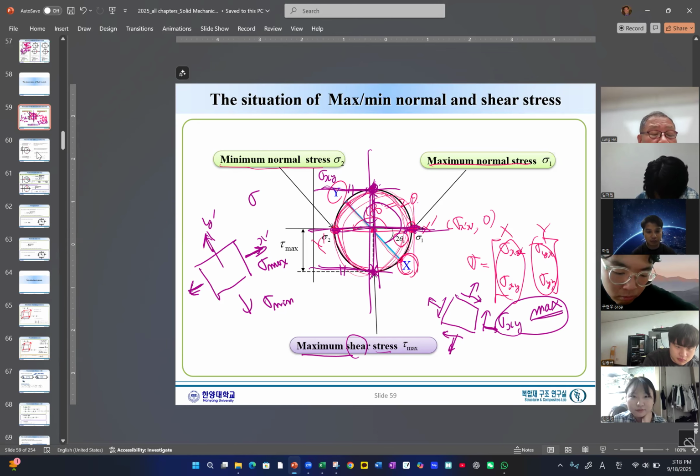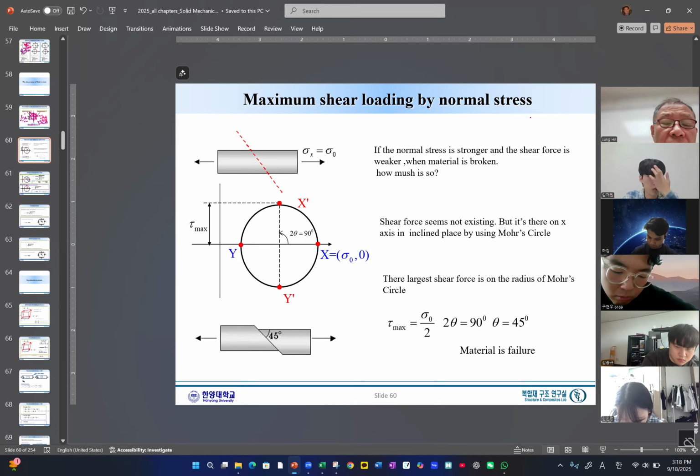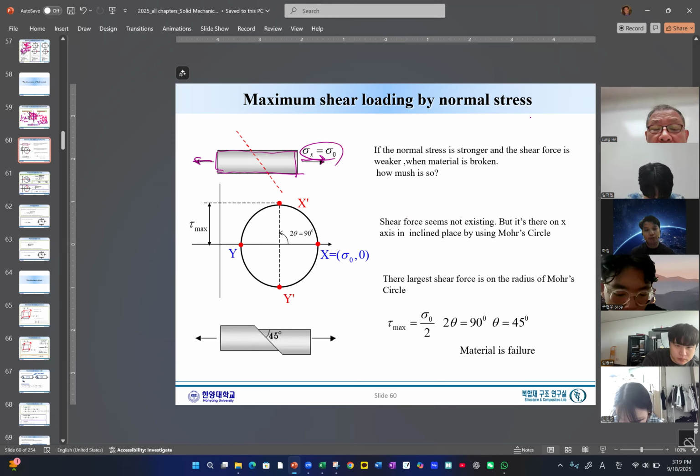They are the same. So from this circle, we can observe a lot of characteristics, giving us a very interesting, very easy understanding of transformation. So maximum shear along with normal stress. What does it mean? Now, back to a very simple case. Forget about all the transformation. I know you are a little bit confused, but just look at this very simple case. We have a bar, okay? And we try to extend it. So sigma x equals sigma 0. That's it. This is the only case.